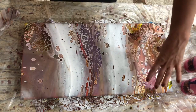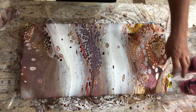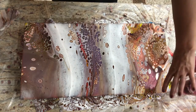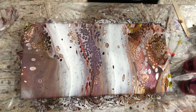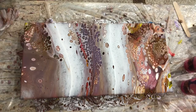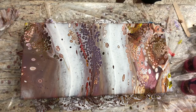I don't really wanna ruin the composition because I love it just the way it is. And I can live with it, but if I don't have to live with it, then I'm not gonna. So I'm gonna try to get rid of that. And yeah, wow. Wow, it's pretty. All right, let me try that. And I might have to try for the Gilly technique another day, because if it comes out of your cup like this, man, you go with it, right?